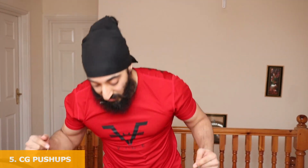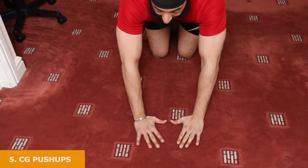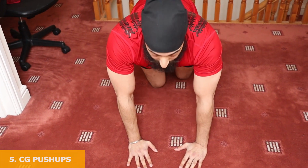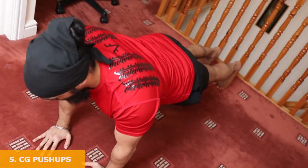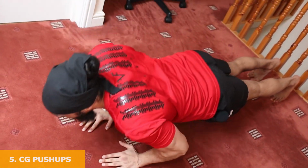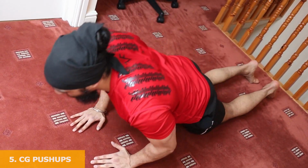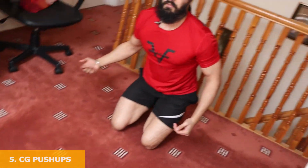Exercise number 5 is going to be the close grip push-up. So we're going to get back down on the ground. We don't need to put our hands completely next to each other like a diamond. They just need to be close enough so they can isolate the triceps a little more. I'm going to brace the core and push off as normal. And just like the normal push-up, if you need to make it easier, you can come onto the knees. If you need to make it harder, you can either elevate the feet or you can do some jump push-ups.